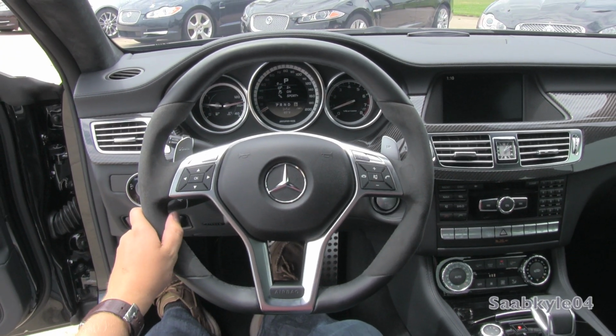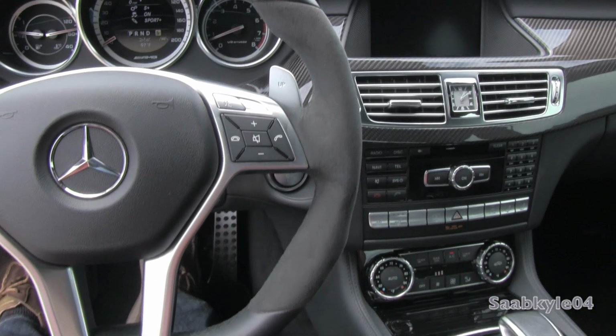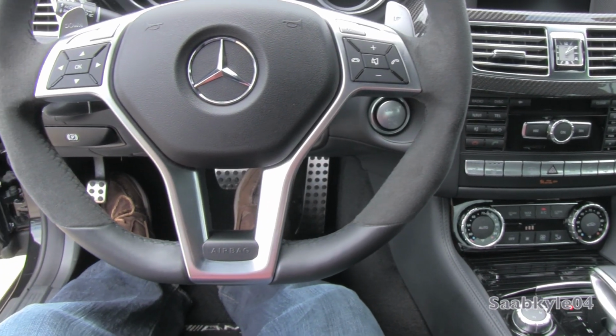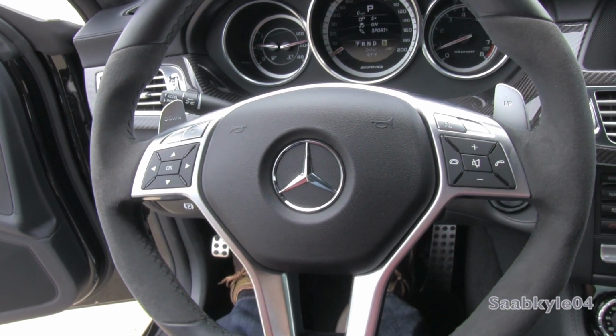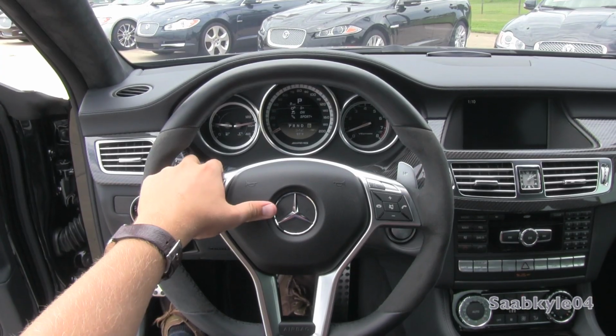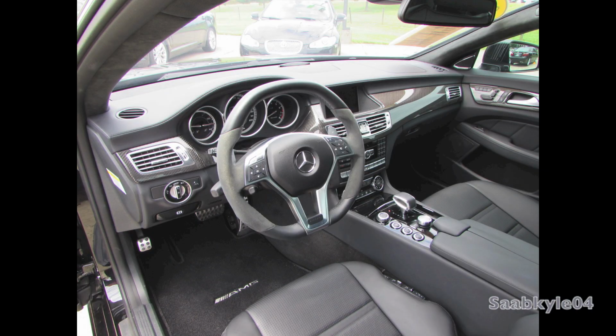It's all routed through the AMG Performance steering wheel, benefiting from a substantial set of grip bolsters up top and down below with a flat bottom design. Alcantara wraps the sides, while satin aluminum dresses up the spokes and multifunction controls. The gauges are also tailored for AMG and feature a unique white-on-black color scheme.